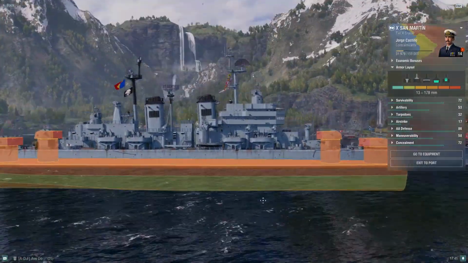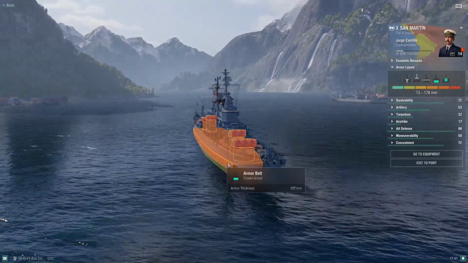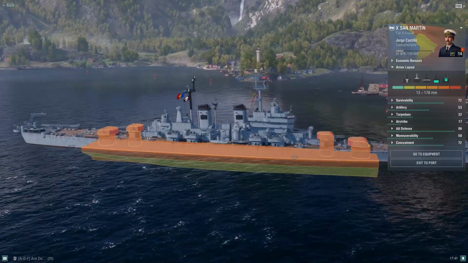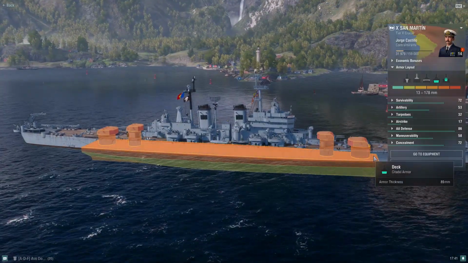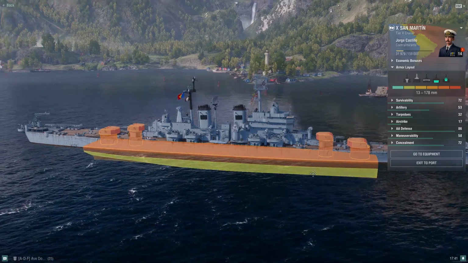Going here, you can see the citadel armor belt, and it's at 127mm. It is above the waterline, so you have an above-waterline citadel. In traditional fashion, it's going to extend from your forward main battery turret to your rearmost main battery turret.